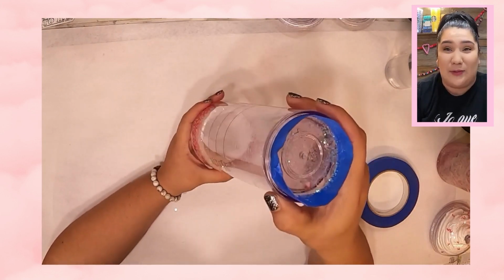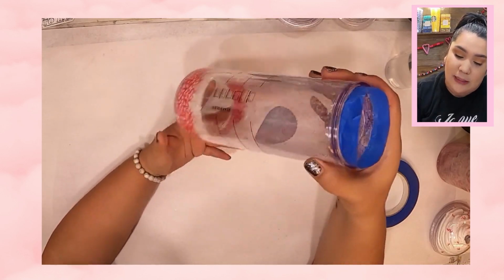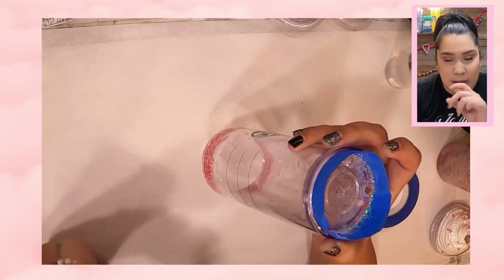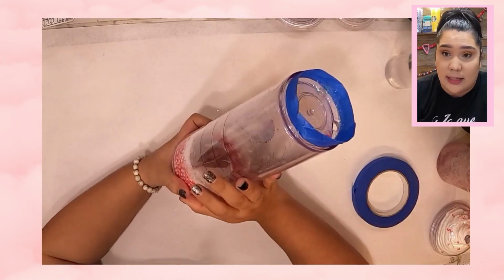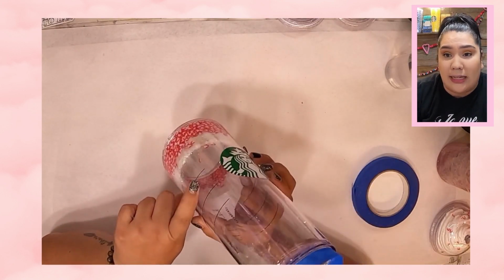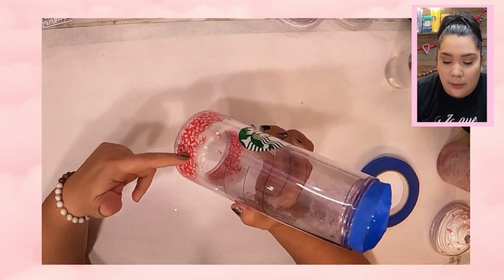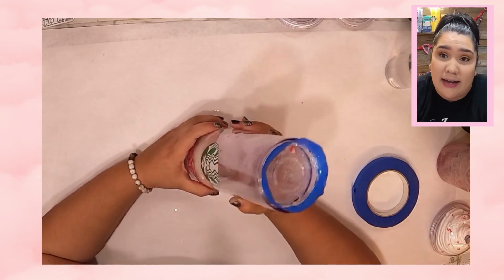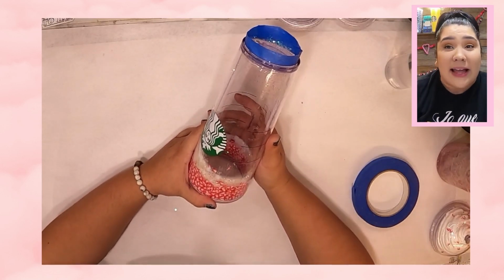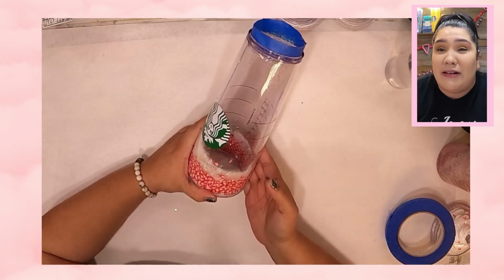I'm very tempted to add a little bit more, but I am afraid that it might just be a little bit too much. When I use this technique, I like to put a little bit, not what we would normally add when we add glitter, just because I don't want it to overtake our polymer clays, right? And let's be honest, Starbucks does not give us extra strawberries when we get our pink drink. So I feel like I'm being very generous with that amount.